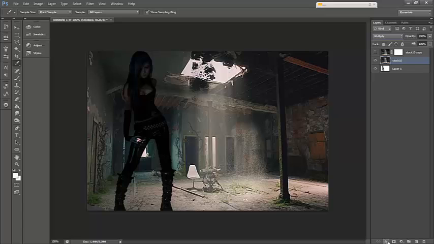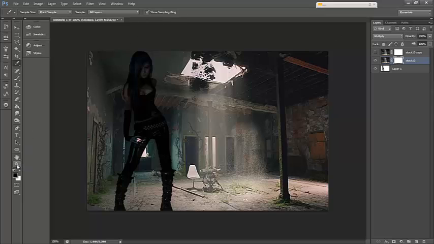Now down here on this bottom toolbar, you're going to have a few different tools. You have your FX tool, and that's to style the layer. You're going to have a mask tool, which is like a little rectangle with a dot in the middle. You're going to have an adjustments layer, which is a circle that's half light gray and half dark gray. You're going to have a group folder. You're going to have a new layer, which looks like a piece of paper with a folded edge. And you're going to have a delete layer, which just looks like a trash can. So we're going to come down here and add a mask to that background.